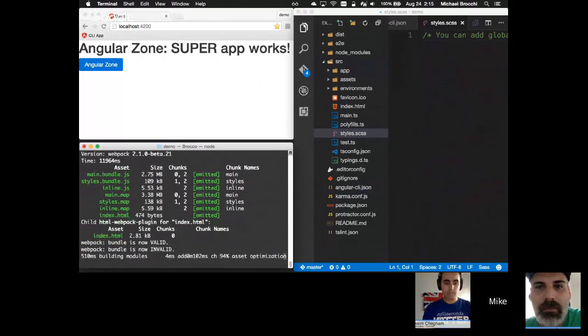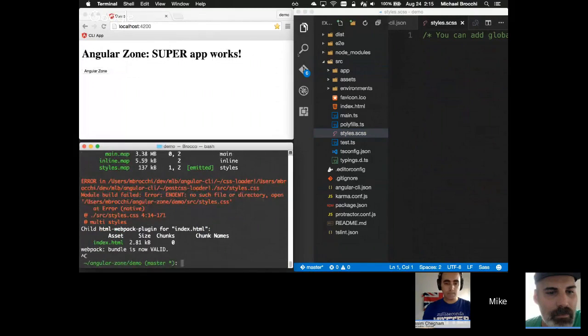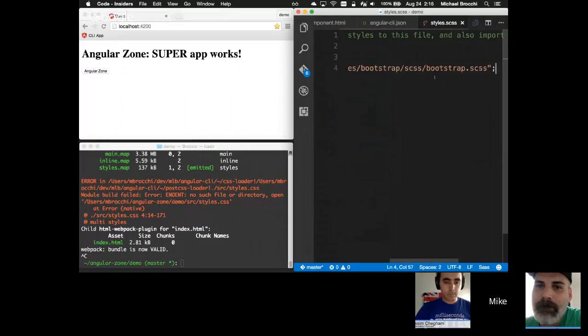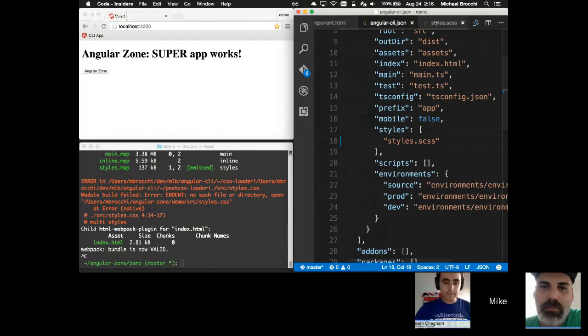So I'm coming in here, and all I did was change the reference from CSS to SCSS. And that's not actually going to pick that up appropriately because I changed my configuration, which means I need to reload. Okay. But we still want things to look the same. So I'm going to bring Bootstrap back in, except instead of going to the distribution directory there, I'm going to bring in Bootstrap's SCSS, which ships with the NPM package, and pull in the Sass file here. So I'm going to import that in, and I'm referencing that from within the styles file, which is referenced here. Okay. So I'm just going to restart that up.